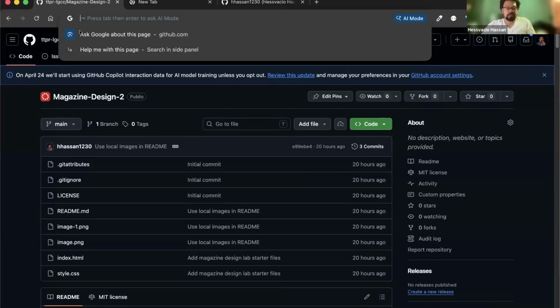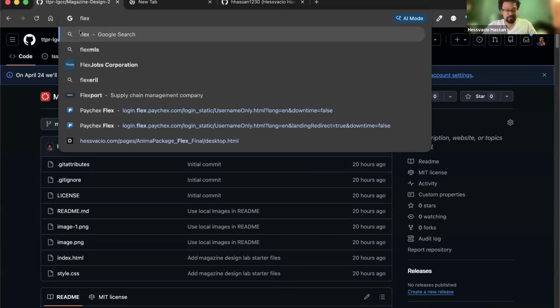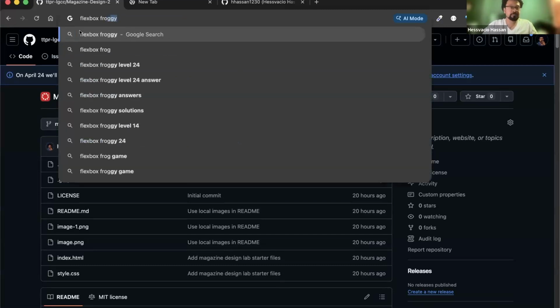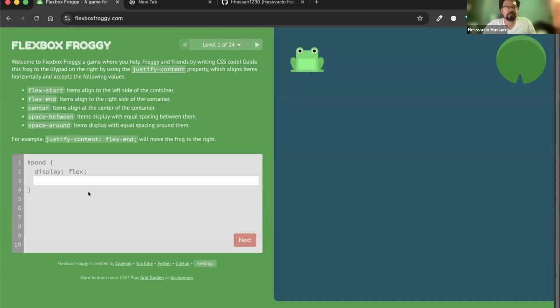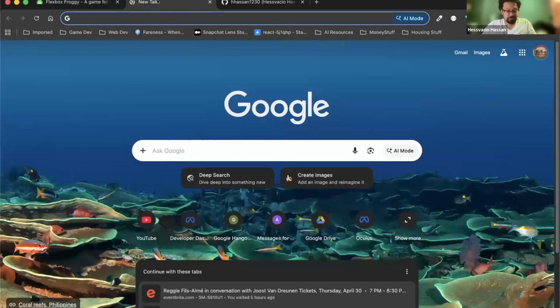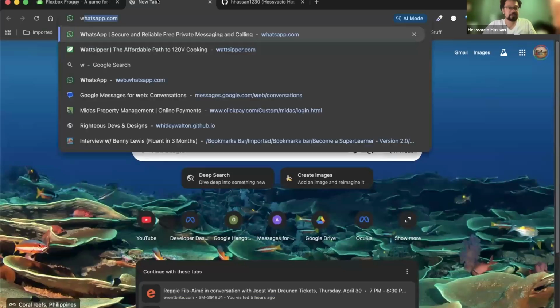And then also I want y'all to take a look at a couple of things. So first things first is Flexbox Froggy, which is a really cool game to help you understand CSS Flexbox. So this is a little game. It gives you a couple of instructions, and then it shows you where the frog will move based off of your CSS instructions. And I think this will really help you understand Flexbox a little bit better. And the W3C school, W3C CSS.